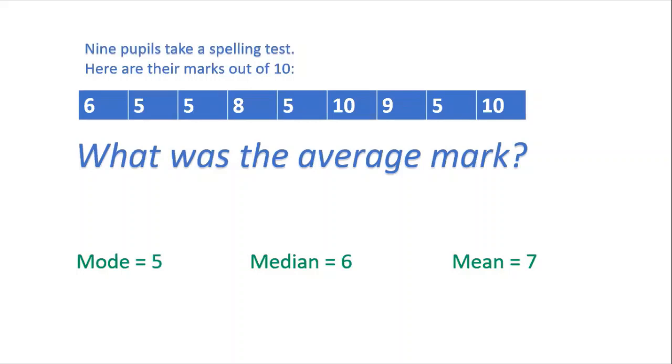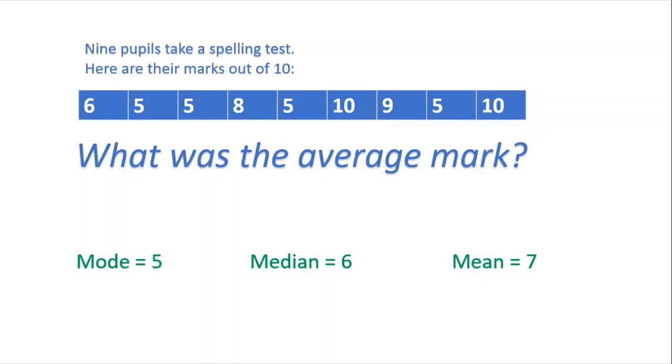Now you might think, well, how do we know which one to use? Well, I'm afraid I can't answer that. And the reason I can't answer that is because when we present statistics and we demonstrate them using an average, it's up to us to choose the average that we feel gives the most accurate representation. And that's not a simple question.